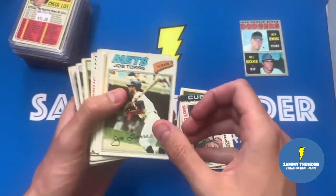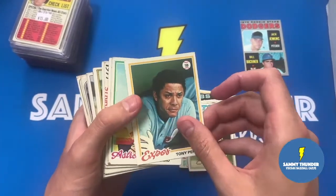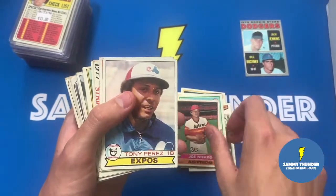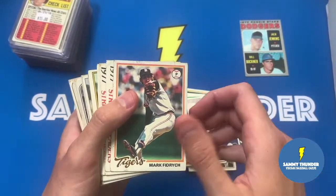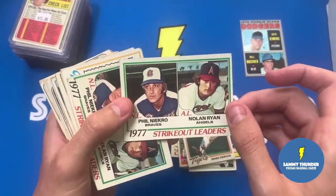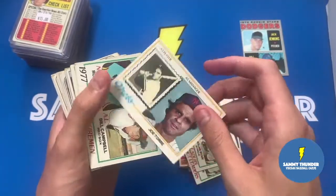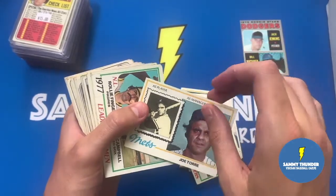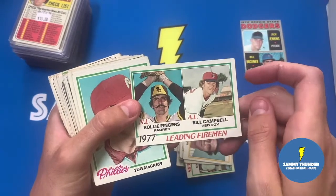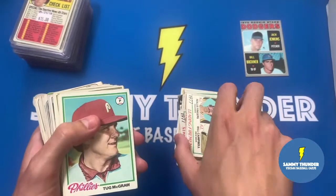Cool Joe Torre card from the '77 set. Another Tony Perez, got a Joe Morgan, another Joe Morgan from the '76. Tony Perez with the '79 set. This is the Fidrych from the '78 - a cool card. I found this Phil Niekro and Nolan Ryan card in the five-cent bin. Found a second one. And this cool Joe Torre card as a player and as a manager - I've never seen this card before. Got the Rollie Fingers and Bill Campbell leading fireman card - as you all know, I love collecting Rollie Fingers cards. This is in the five-cent bin.